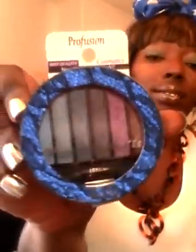And then I got one Halo palette. And it's like a bunch of blues. And I really like the packaging on this. It's really nice. Then I picked up one LA Colors Auto Eyeliner, and it's in black brown. Like I said, they didn't really have much, or they haven't put out the stock or whatever. So yeah, that's it for that.